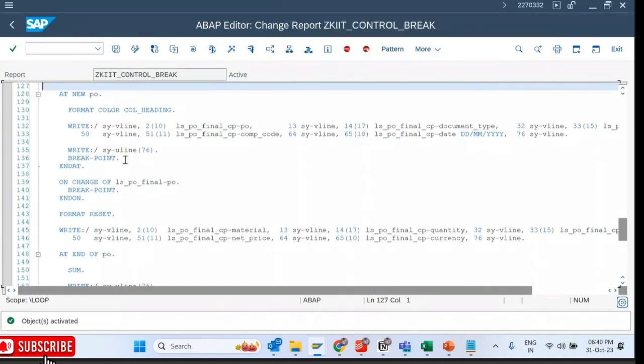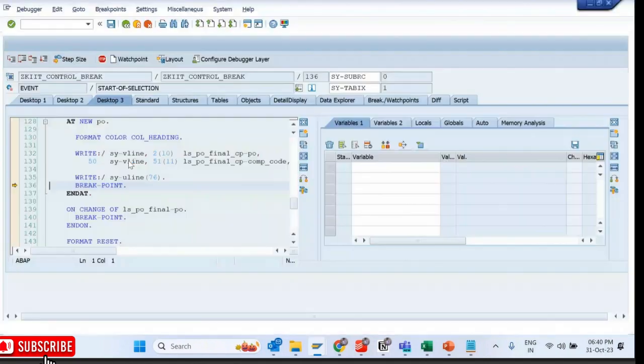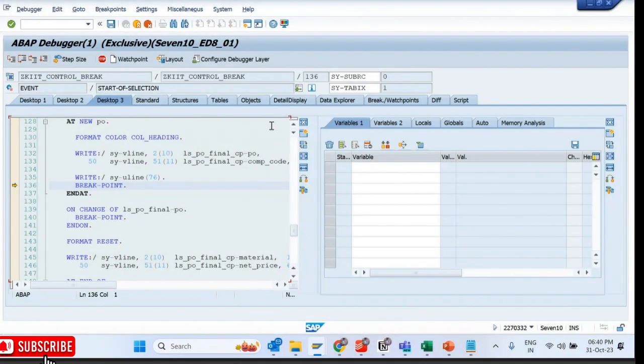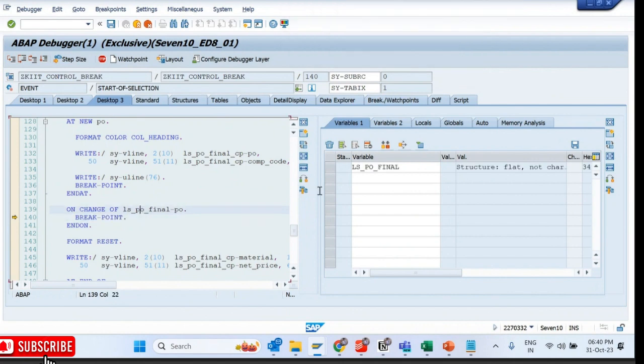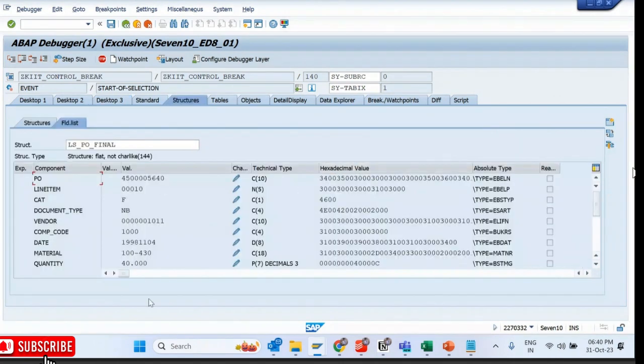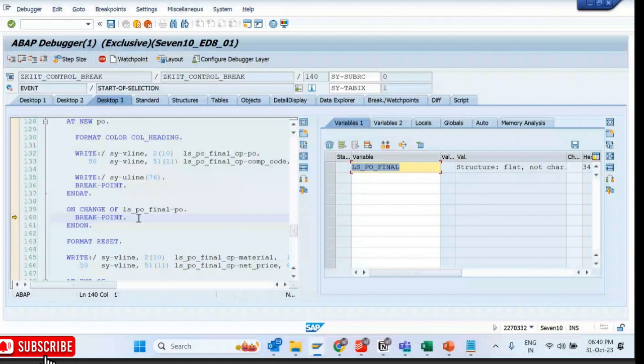Okay, so let us run this program again. Now site is 1. It stopped at new. It also stopped at change stop. And if I go here, the values are not replaced with star inside on change of.